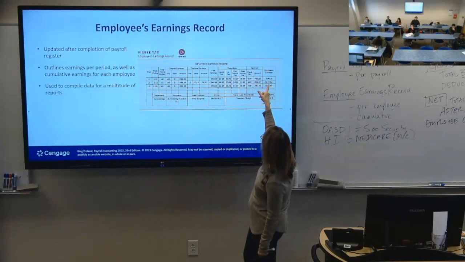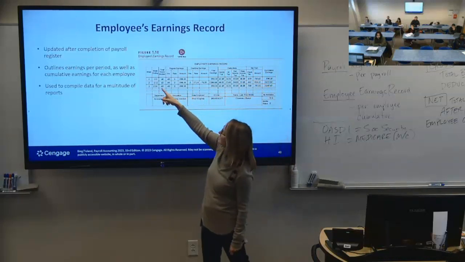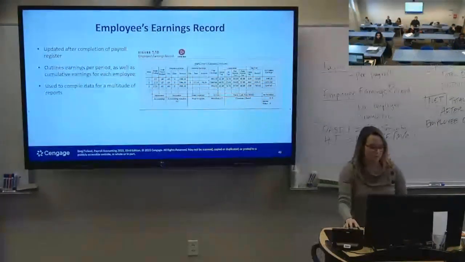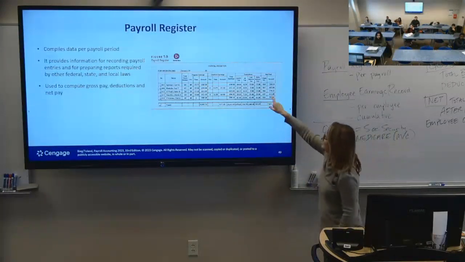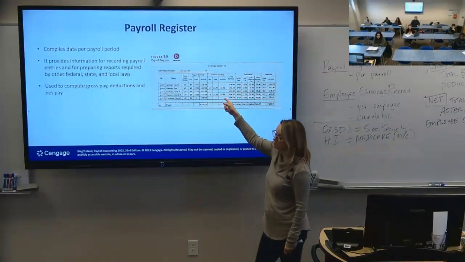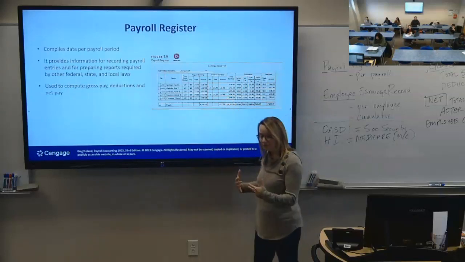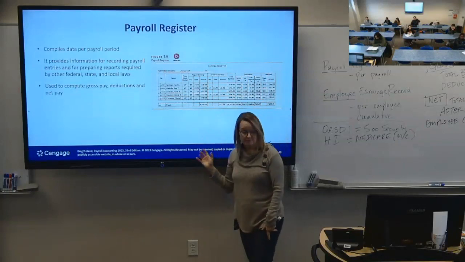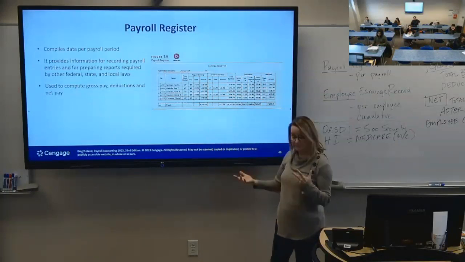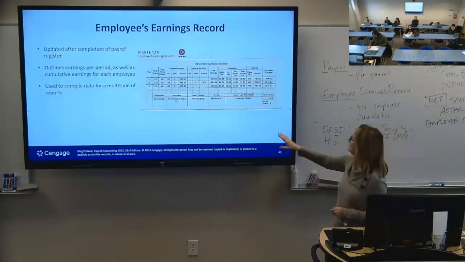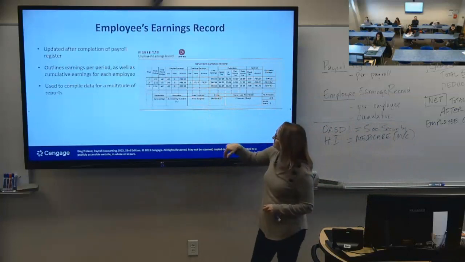So the first week looks exactly the same as the third week here. She didn't have any overtime during the first or the third week, but in that second week, she did get paid for some overtime hours. So the payroll register here for the previous week would have included some overtime earnings for Cheryl. Now, if she is one of those employees who is salaried and not entitled to overtime, because we have employees that meet that criteria as well, then you would never see that overtime in that column. We wouldn't have anything listed here.